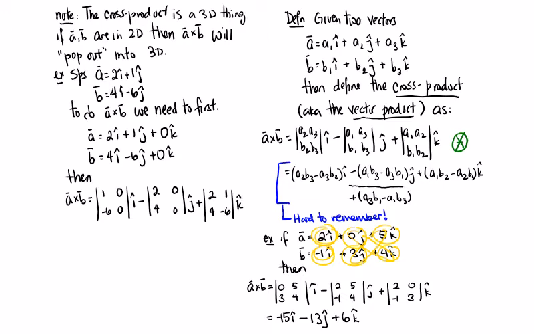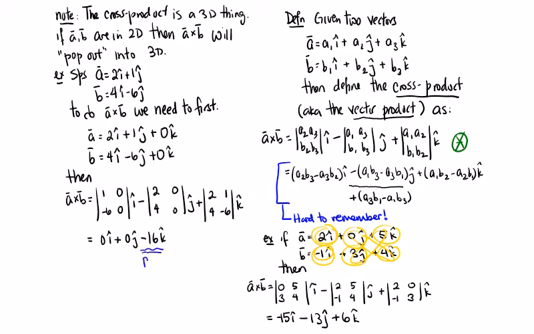Now if you look at what these turn out to be, the first calculation is 1 times 0 minus 0 times negative 6, that's 0. The next one is 2 times 0 minus 0 times 4, that's 0. We can make a plus 0. And the third one will be 2 times negative 6, which is negative 12 minus 4. That's negative 16.